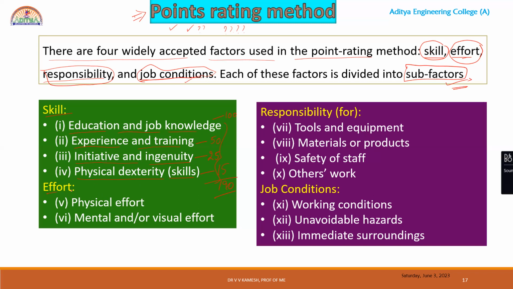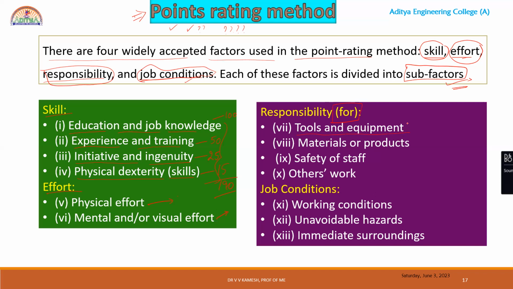Okay, and effort. What type of effort is it? How much physical effort is needed for your particular job? How much mental effort is required for your job? And responsibility, in brackets we mention responsibility for what. Is it for your own job, or some other job, or group work? Responsibility for the tools and equipment.